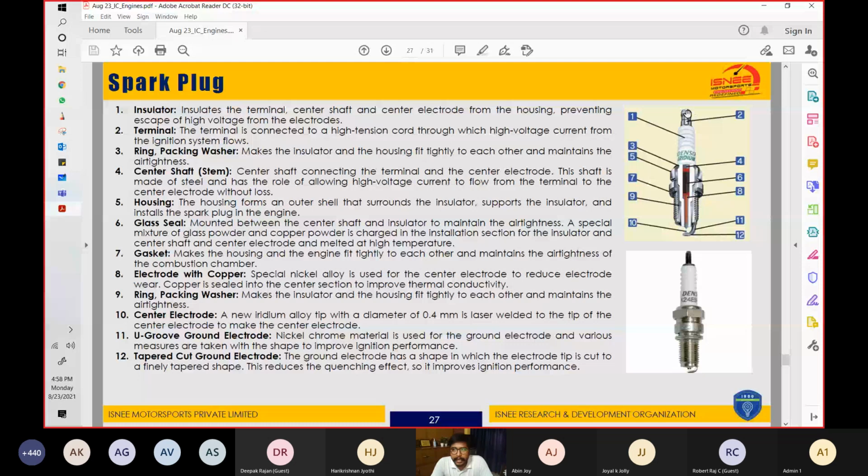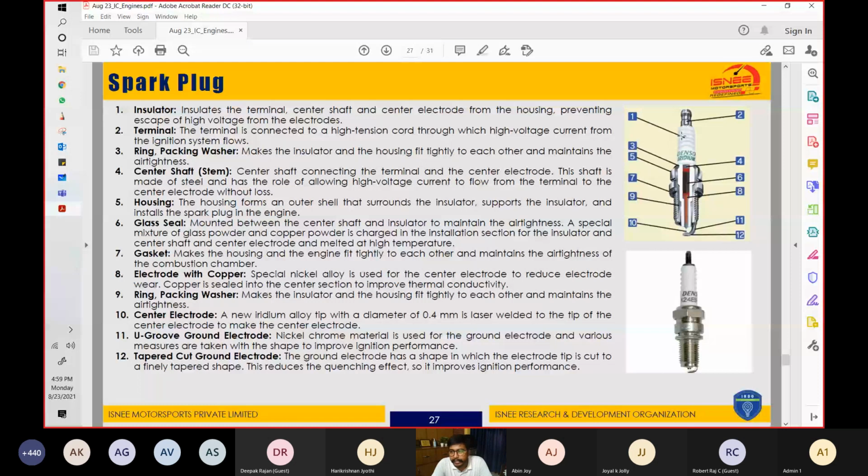So this part is basically a connection that is connecting your high voltage power line from the ignition coil, and it is connecting the rest of the infrastructure inside it. So this is basically a terminal. As soon as you connect the cable of the ignition coil here, the circuit will be completed. So this is the terminal. Now part number 3.